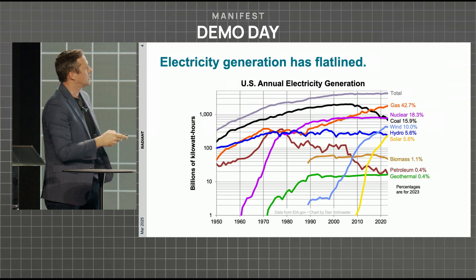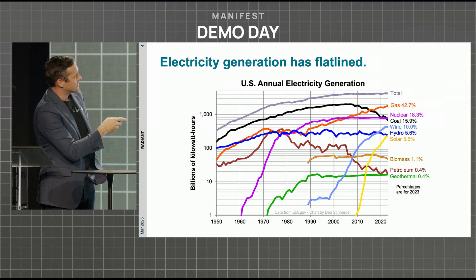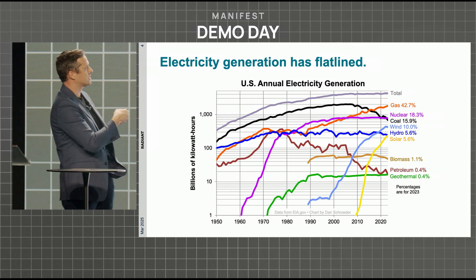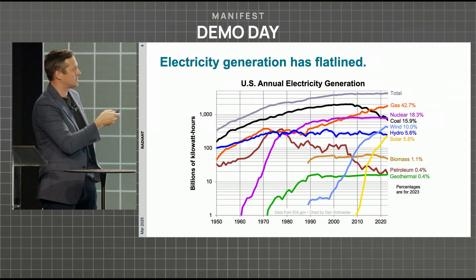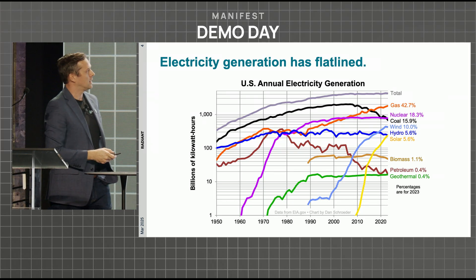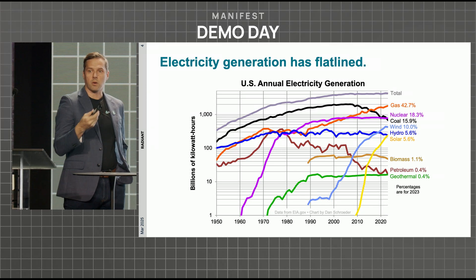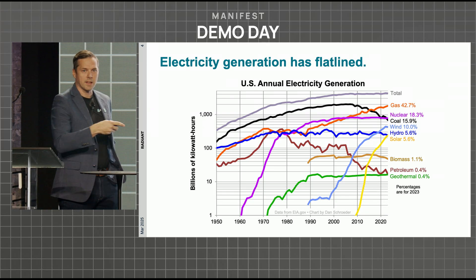This slide is really about the history. You see total electric power almost flat for the last 20 years, and we know that natural gas has been rising — that's the leading power source today. Coal has been coming down. Nuclear has been built way back in the 70s and 80s and has remained solid and consistent. We haven't added new plants and we haven't really shut them down. The plants run for about 60 years, they've had license extensions, and they're actually pushing to do an 80-year extension. But that really large nuclear power — these plants are 1,000 megawatts — they have to be located near water to be utilized, and you can't make a nuclear reactor as a product when you're making it at that scale.